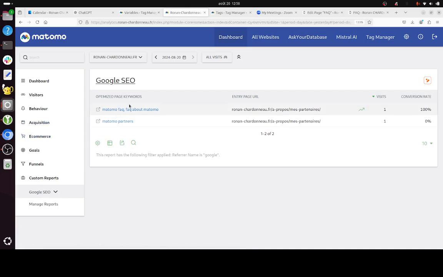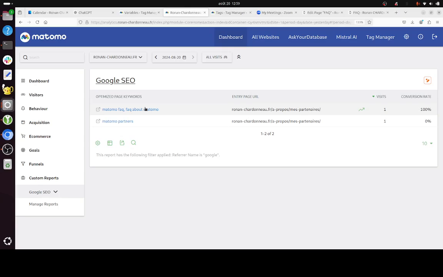So first thing first, it's not possible to know in Matomo, as in any other web analytics platform, the keywords that people typed in a search engine in order to convert. Okay, it's not possible. The data is owned by the search engine, and the search engines are not giving away the data dealing with the visitors. Okay, so to say the data about the user agent, which will help you match it with the keywords.